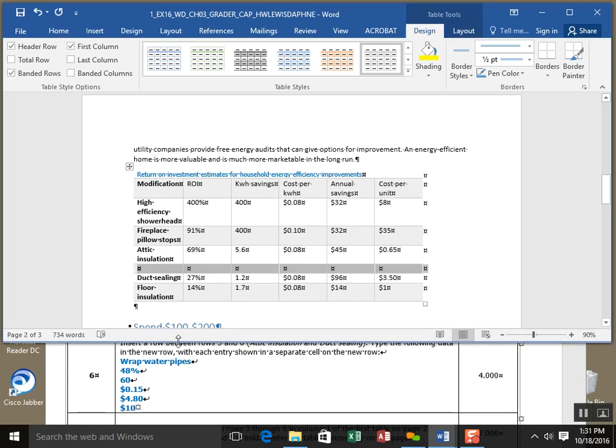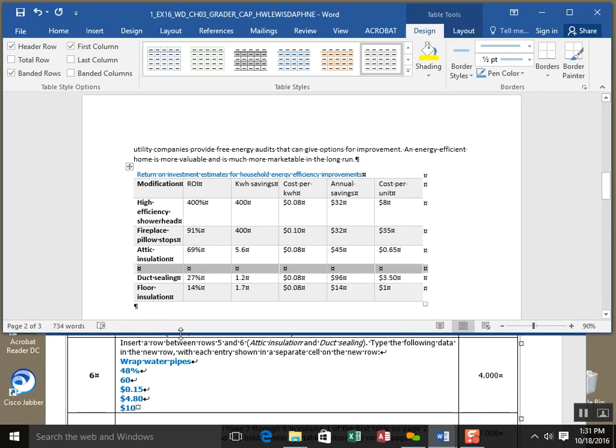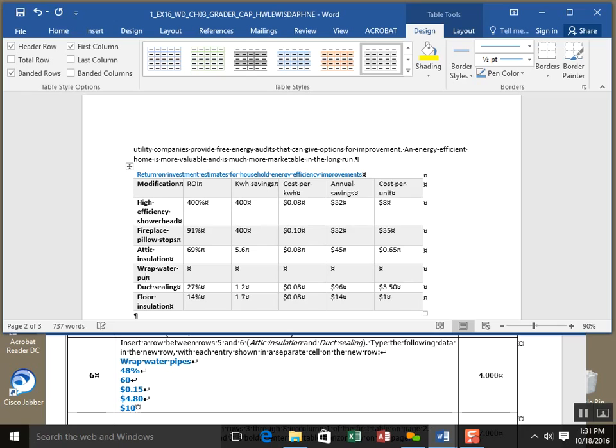And then it says, type the following data in the new row with each entry showing in a separate cell. So in the first cell, you want to type wrap water pipes. That will definitely save us on electricity. And then you want to type 48%.